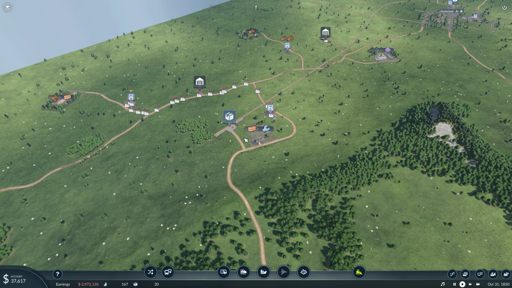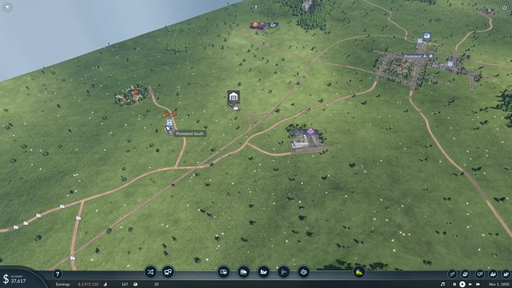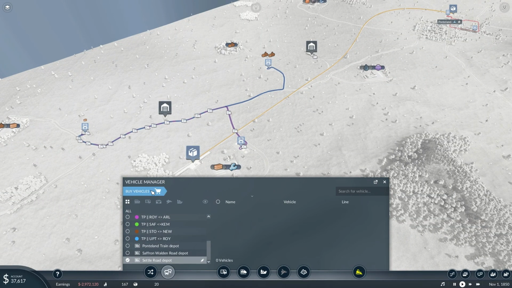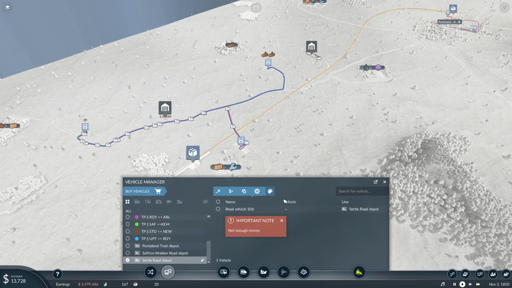Last thing, but not least, we have to set our train to the line. Hooray, there we go. So at this point, the only thing we have to do is buy just a couple more trucks. Where did my truck depot go? Here we go. We're going to buy a couple more vehicles because we don't have anyone actually delivering the goods in the town.